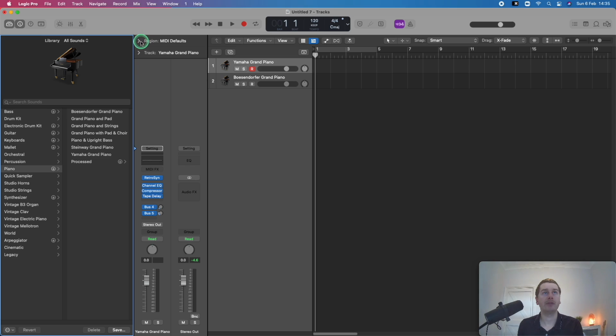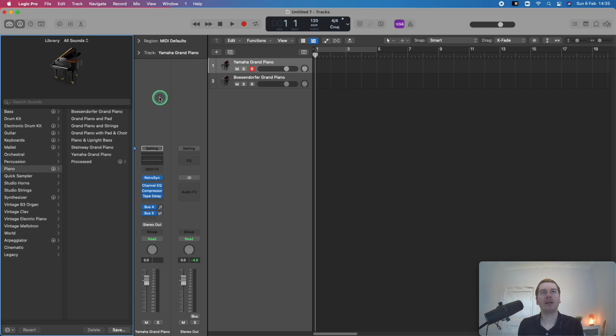And up here you've got another drop down box, and you can do certain things to the MIDI, like loop it or quantize it, transpose it, change the velocity, and you've got a few more other little things you can tweak, and that will affect the MIDI. But we don't need to worry about that for now. So this area here, channel strip, done.